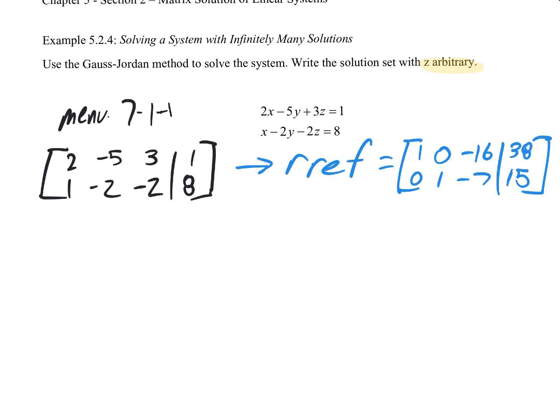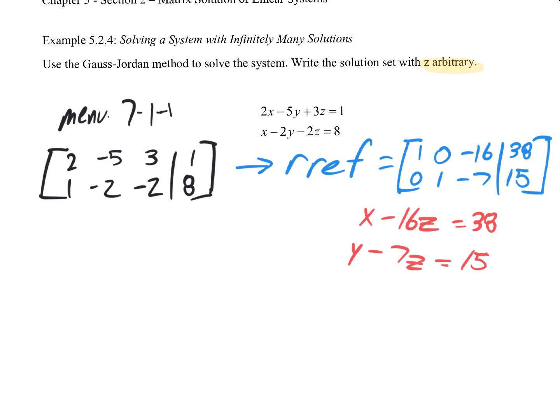Let's turn these back into equations real quick. We've got x minus 16z is equal to 38, and y minus 7z is equal to 15. Try as you might, there's no way to simplify this any further and cancel another variable out.